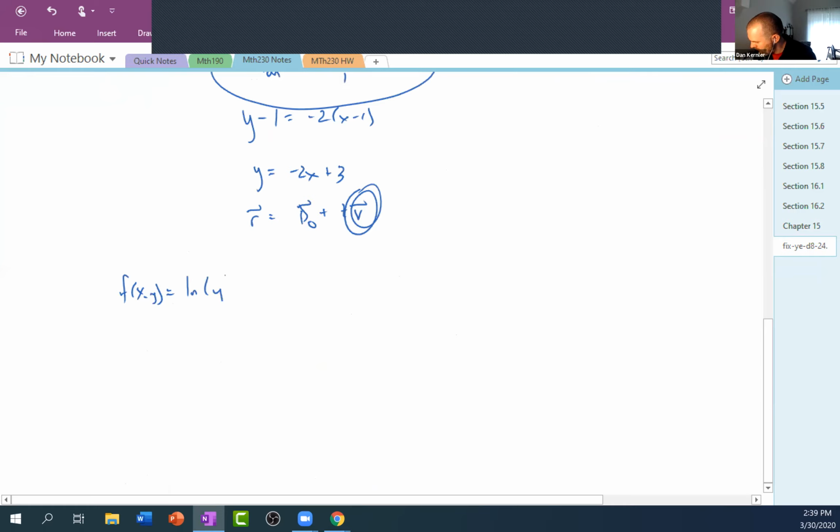Natural log of y squared minus x squared minus 1. And so we're trying to find, really we're trying to find the domain because all of these functions are logarithmic functions, they're polynomial, they're rational functions. And we're trying to find out where they are continuous, but they're continuous on their domains. So the key is whatever function you have, you just want to look at its domain. So this is a logarithmic function. What is the domain of a logarithmic function?